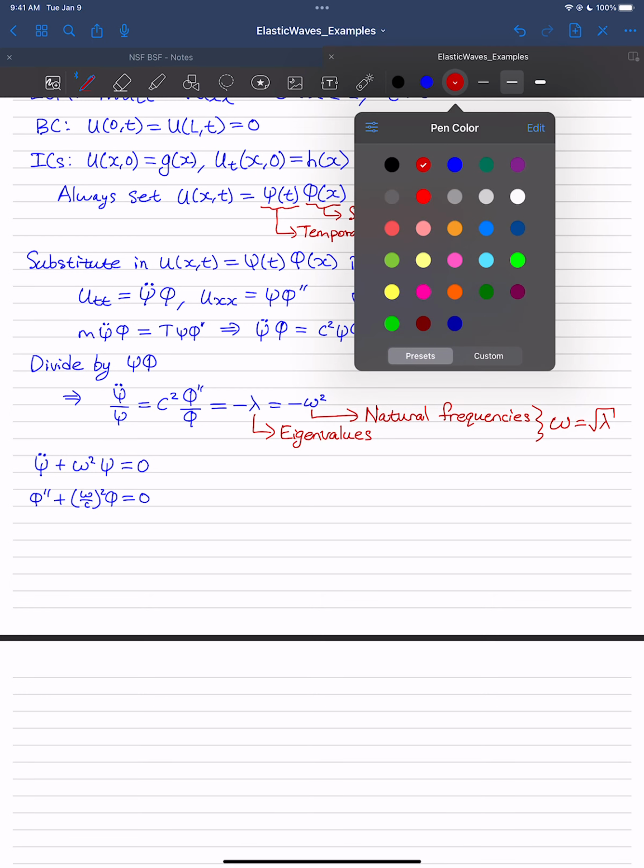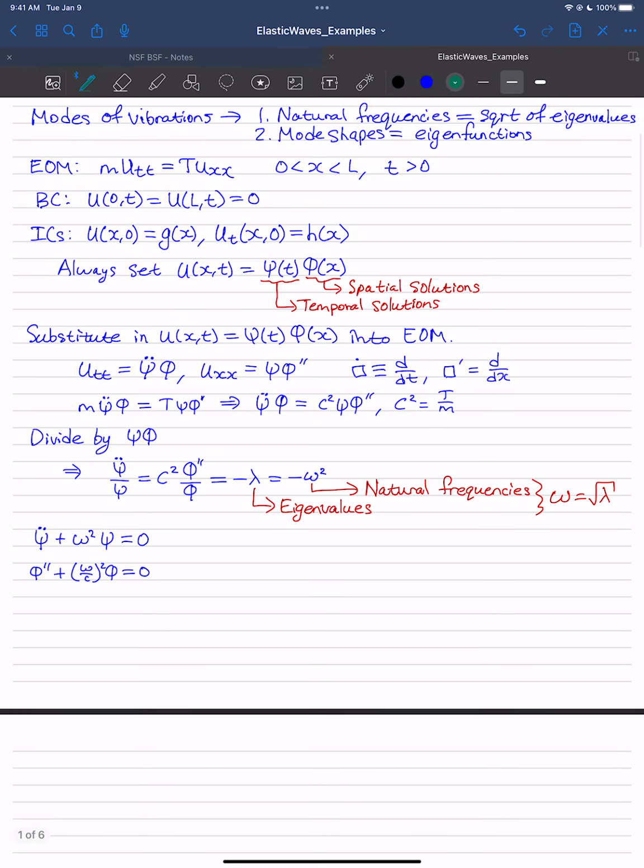And what that means is that you can really go from the equations of motion and then skip all the way down to here. And so the only time you can't do that is when you have something weird going on, like the string subjected to gravity. But anytime you have a standard wave equation, you can skip ahead like this.